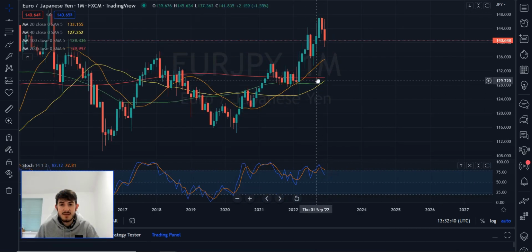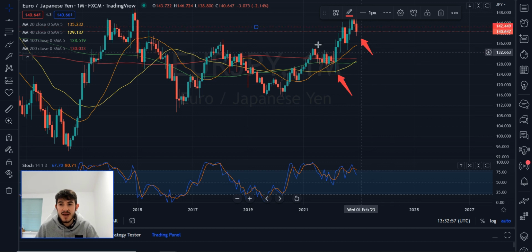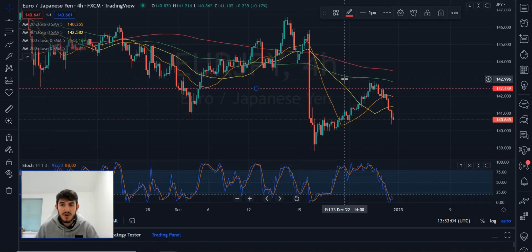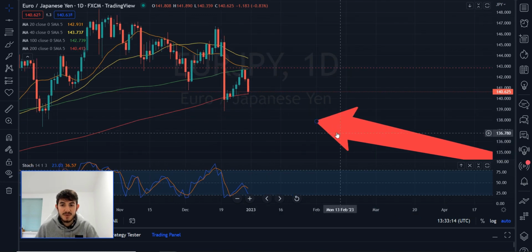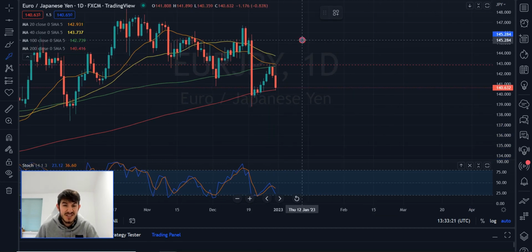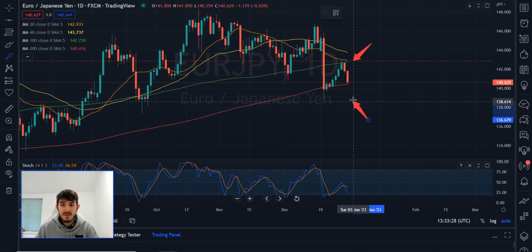Now, if we flick up to the monthly, you can see a little bit better how things have gone. You can see that we're at early support, because the rise actually starts down here. This fall is not that significant. So we're probably batted up to the 143 area on a rebound, and again, you can look lightly short at that point. That's a little bit clearer on higher time frames. If you just scoot them up slightly, I would expect if we do return here, this is going to be a light short zone, because we're hitting those previously hit levels once again. So your light shorts are going to be higher up. You're more or less slowly channeling on this monthly in side-to-side markets. And anything lower, again, is going to be a light long.